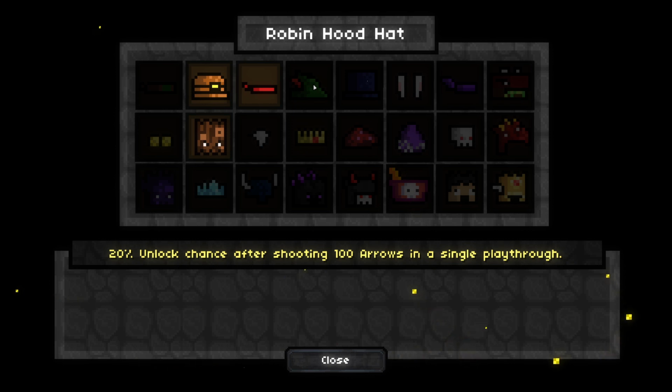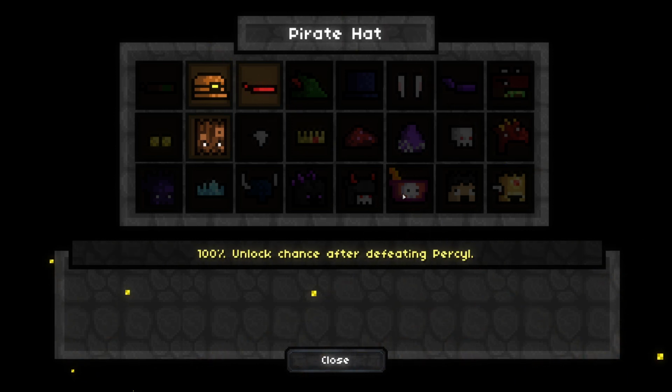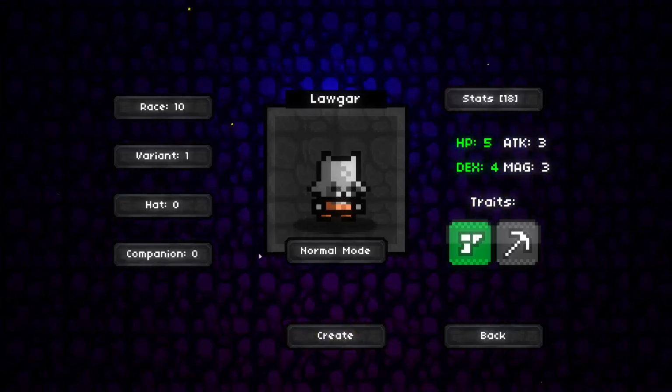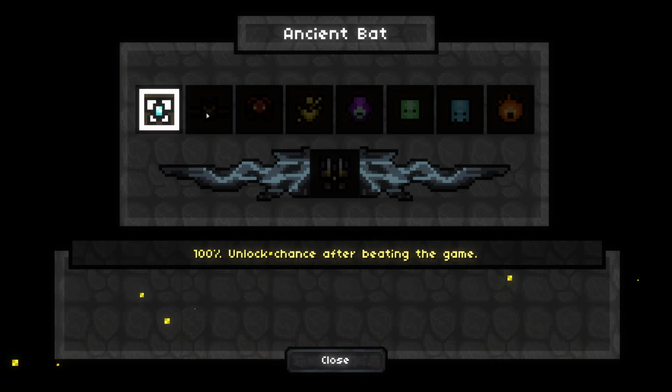Oh, I didn't unlock the other, even though I shot Lyros. But yeah, you can go through these, and there's different ways to unlock them. Press L. Okay, but that doesn't... I don't think it does anything. That's just a developer's head mask. And we got the regen fairy. So when we reach the end of a district and go to the shop area in between, we're going to get 1 HP back. So that's nice.